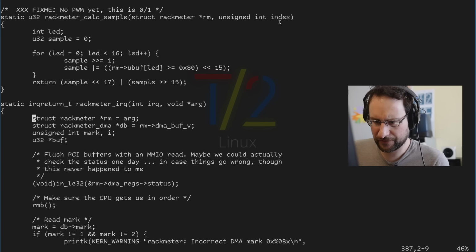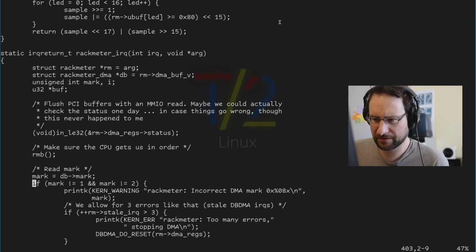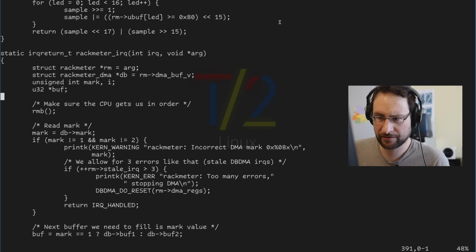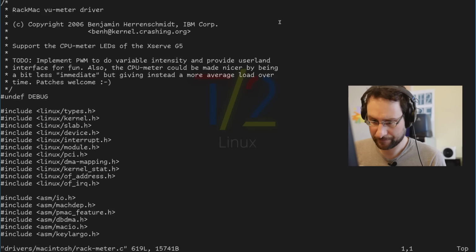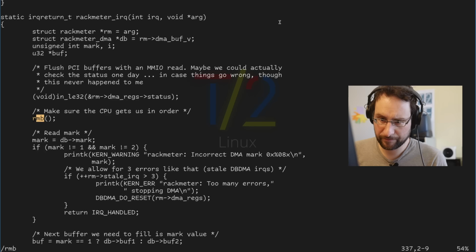IRQ, so we don't have IRQs, so this is just flushing buffers for this I2C stuff, so flush PCI buffers, yeah. Make sure the CPUs get us in order. What does RMB do? RMB?